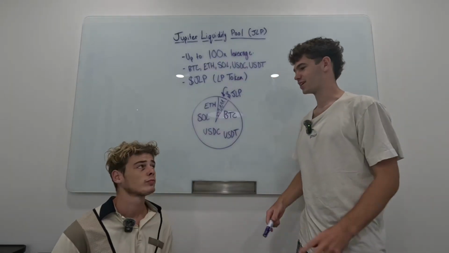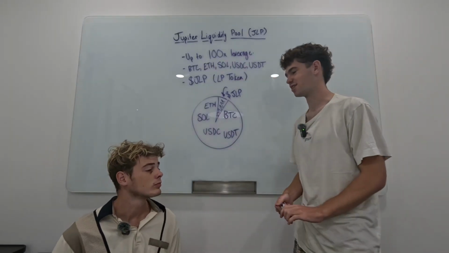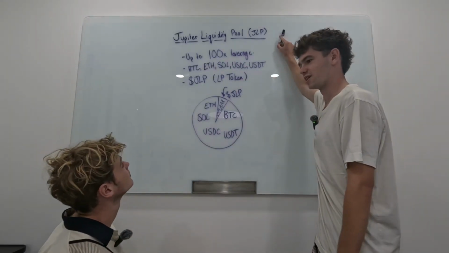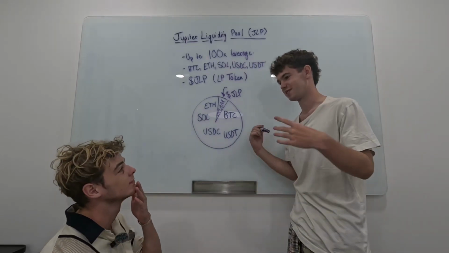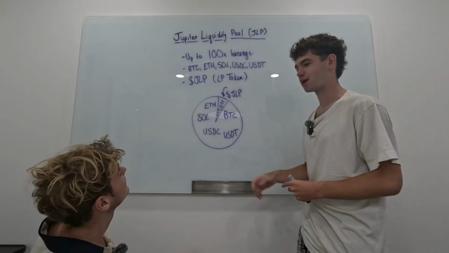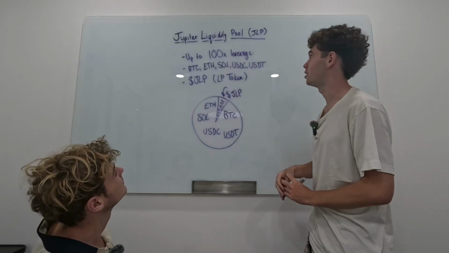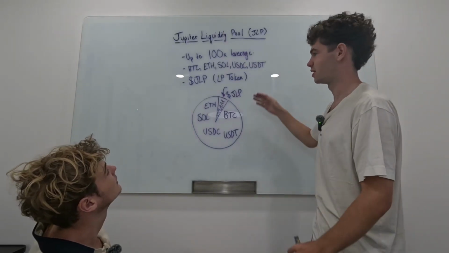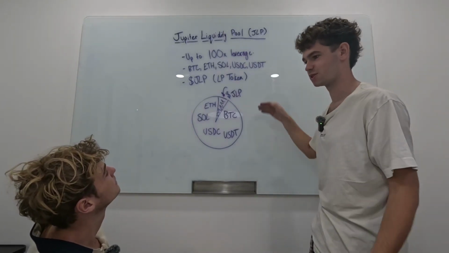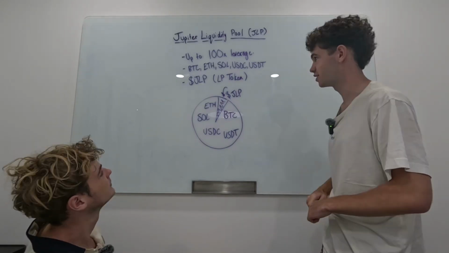Okay, so now that we've done the recaps, we can get onto the new stuff. We've got something called Jupiter Liquidity Pool. We probably covered Jupiter the most in our series. Yeah. Among many things, they have a perpetual futures exchange where you can trade the perpetual futures that we just talked about. You can do this on Jupiter? Yeah, you can trade perps on that.